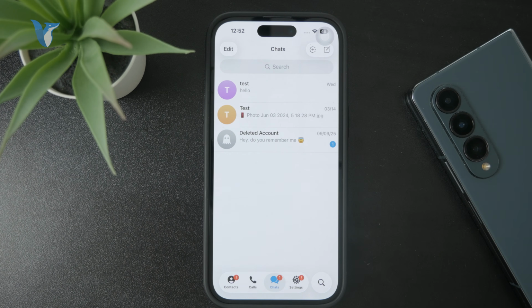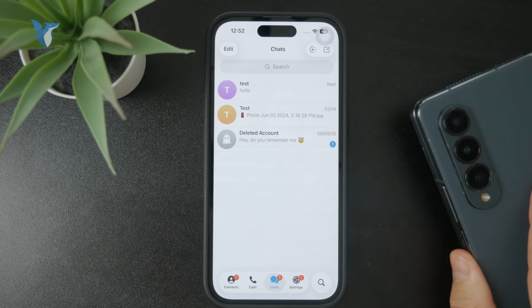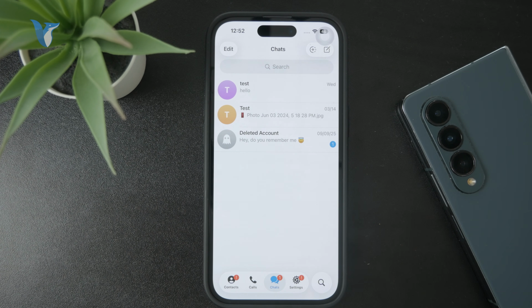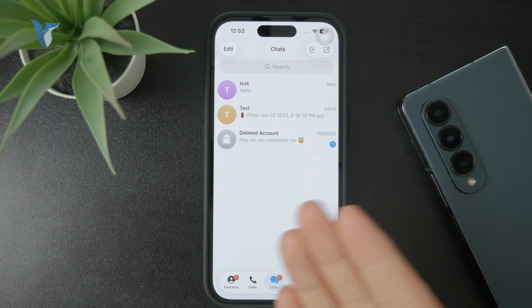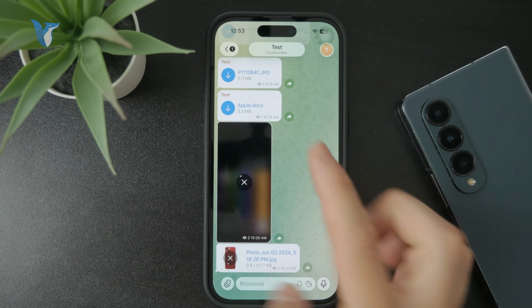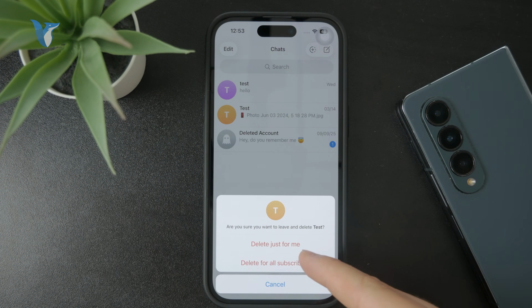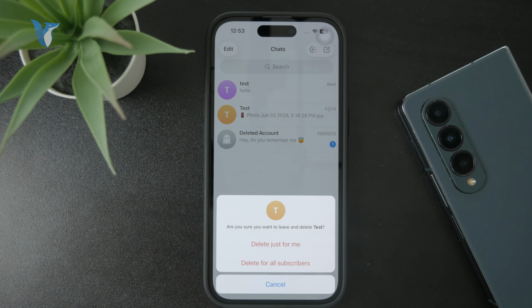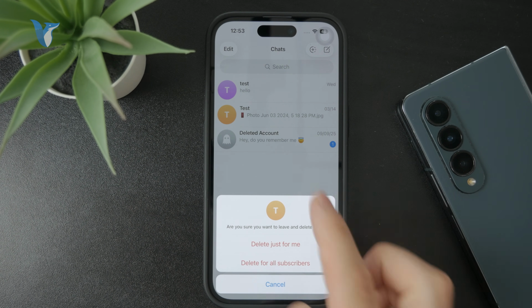If it's past that point, it's going to be a little bit more complicated. The options you have include checking other devices with the same account, and it's possible that it is going to give you access to it if it's stored on that other device, or if you have deleted it just for yourself and not for the other person, they can continue that chat, and you should also see that on your device. So as I say, if you clicked on just delete for yourself, then the other person might continue. But yeah, that's not the best approach, but it is just currently how it works. If anything changes, I'll make an updated video about it.